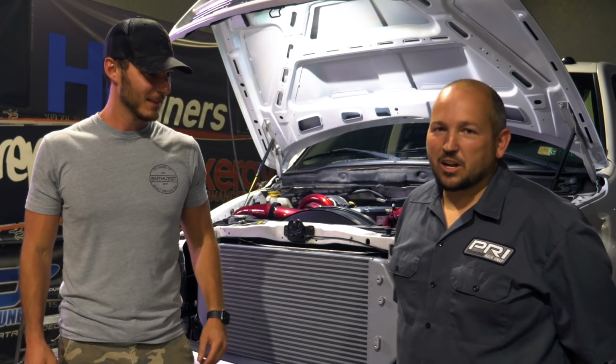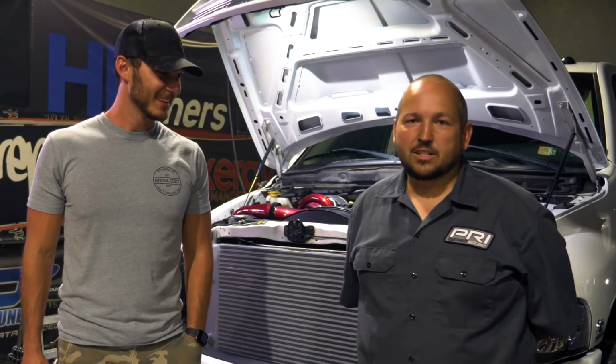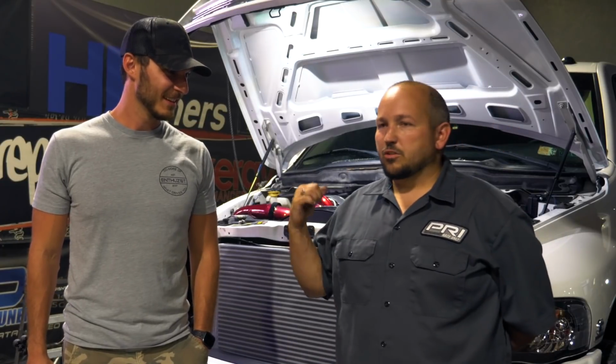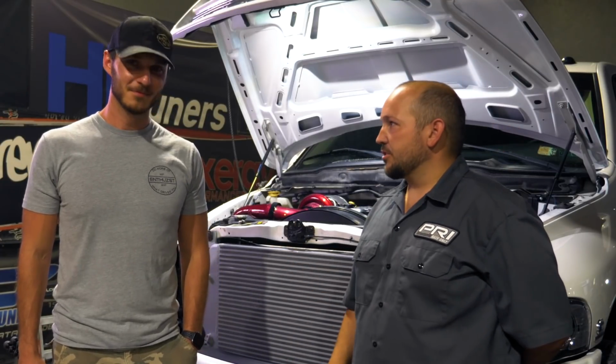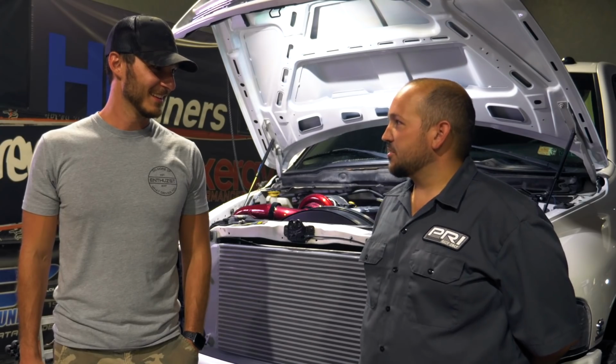Sure. Well, the truck is also not quite as farm trucky as what he bought it as, because it is very nice now. Thank you. You did SRT 10 interior and did a new grill, bumper, paint correction. I mean, the truck looks really nice. Thank you. I appreciate that. Park it out beside my quad cab, and they look great together. Yeah, man. It's like the younger, skinnier brother.